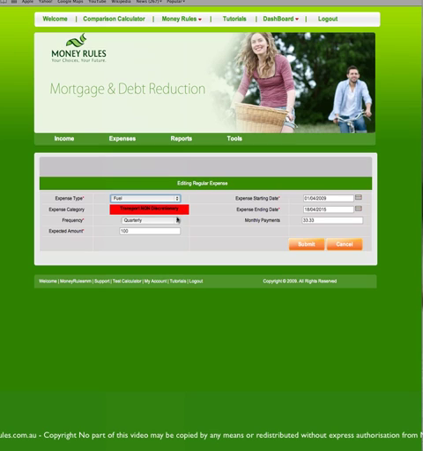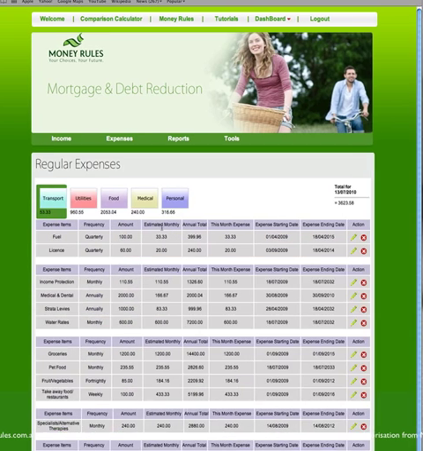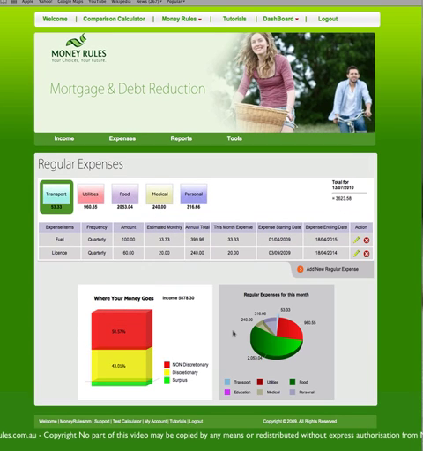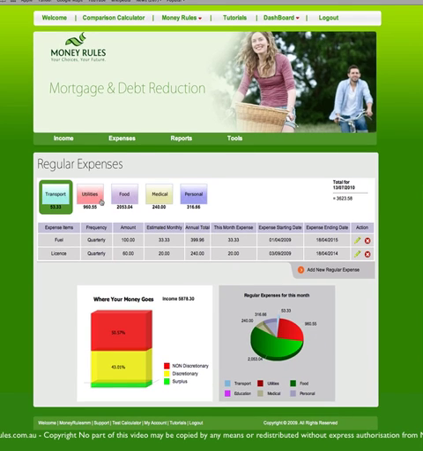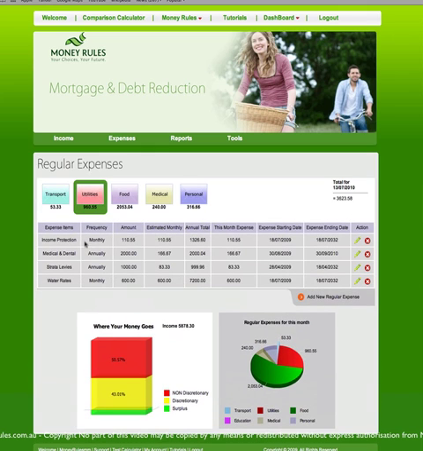In this particular case, it's paid quarterly, and it's $100 quarterly. And the dates, obviously, as I said, probably a good idea to run that through until retirement, and it tells you what the monthly payments will be. So we'll go from there back to here, and you can see that all of the expenses are covered in this graph, this pie chart. If you look at that, utilities are costing you $960 and that correlates with that amount up there. And if you want to see what's in there, these are all the expenses that correlate back to here. So trust that makes sense. Covers off on all of these areas as well.